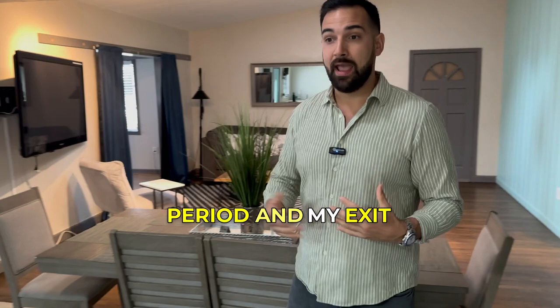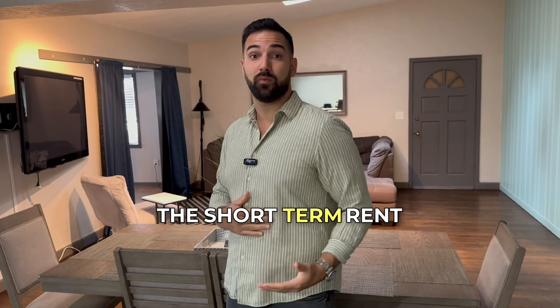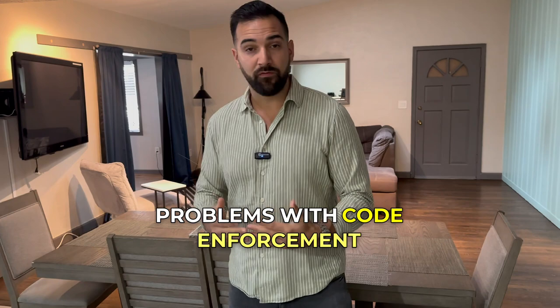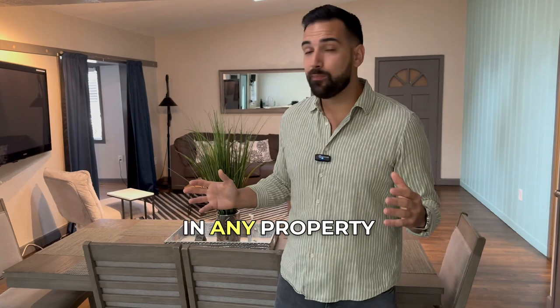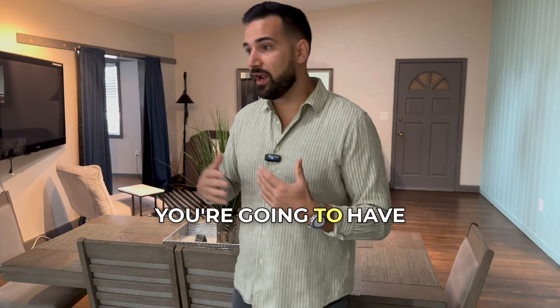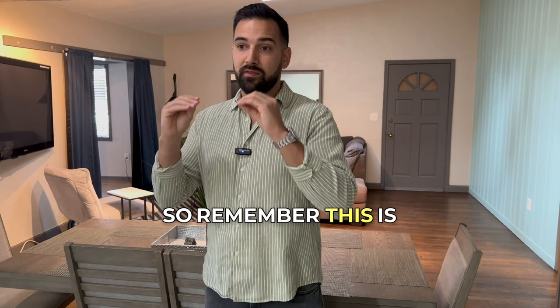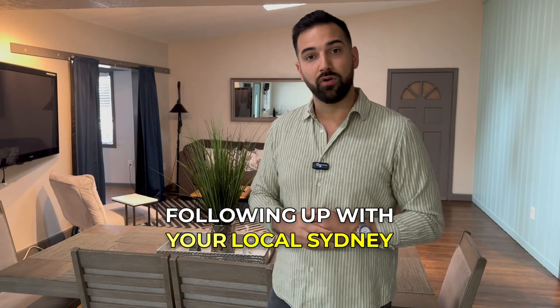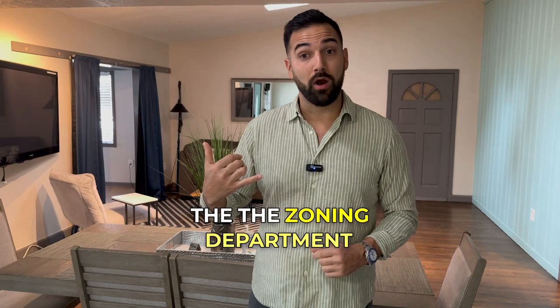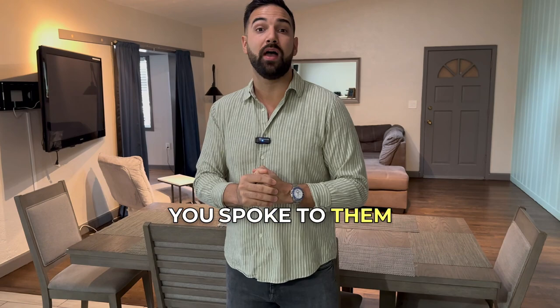My exit strategy has changed. The original plan was to house hack — live on one side for free, no bills — then move into short-term rental, which I ran successfully for years until the code enforcement issues. The lesson here: before you invest in any property, make sure the city or county ordinances align with your exit strategy. If they don't, you'll spend money on furniture and setup only to get a knock on the door saying you can't operate there. Call your local zoning department and get everything in writing via email so it's documented.